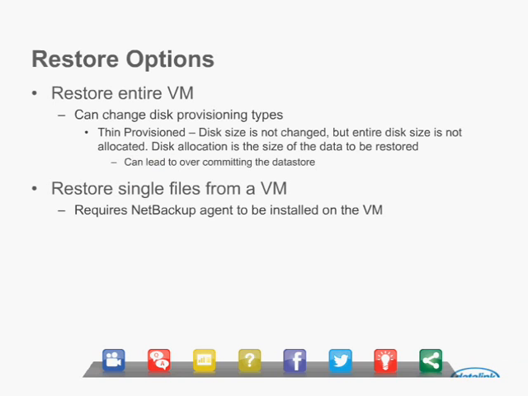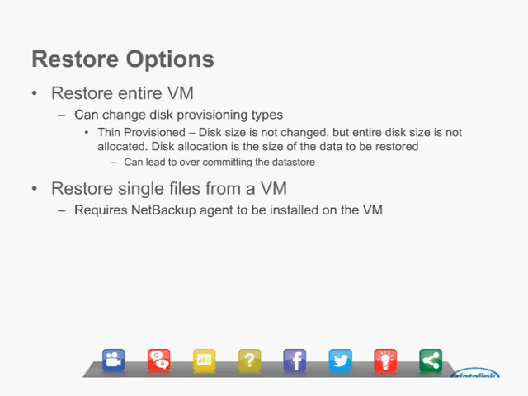A word of caution on that is this can lead to overcommitting data stores, and I think this is something that VMware admins are well aware of, but I do want to point that out for those who haven't worked with VMware before. If you have a data store that is, for example, 1 terabyte, and you restore 5 VMs that are 300 gigs apiece, that is going to require 1.8 terabytes. Using thin provisioning, if those VMs are not fully utilizing all of that space and you restore them, it will allow you to restore. But what will end up happening is as your VMs acquire more data, you will eventually use all of the data store space, and your VMs in that data store will no longer be able to function. So that's something to be aware of when restoring VMs and the impact of thin provisioning.